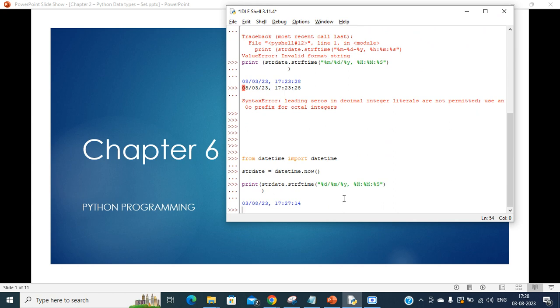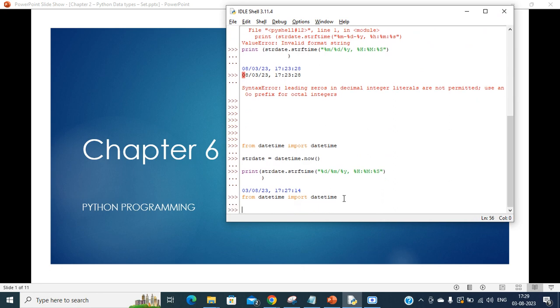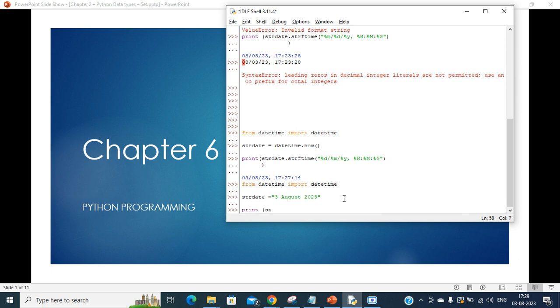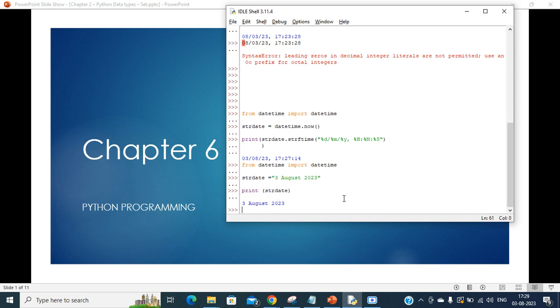How are we going to convert the string into a date data type? For that we use this. From datetime import datetime, and then str_date equal to 3rd August 2023. Now I'm going to print str_date.